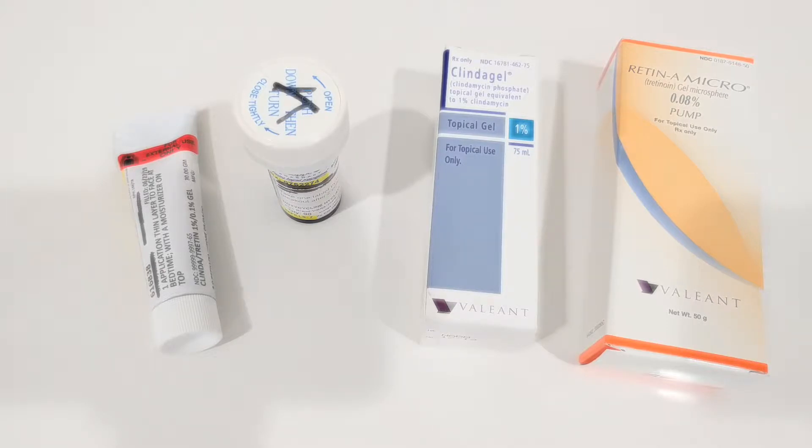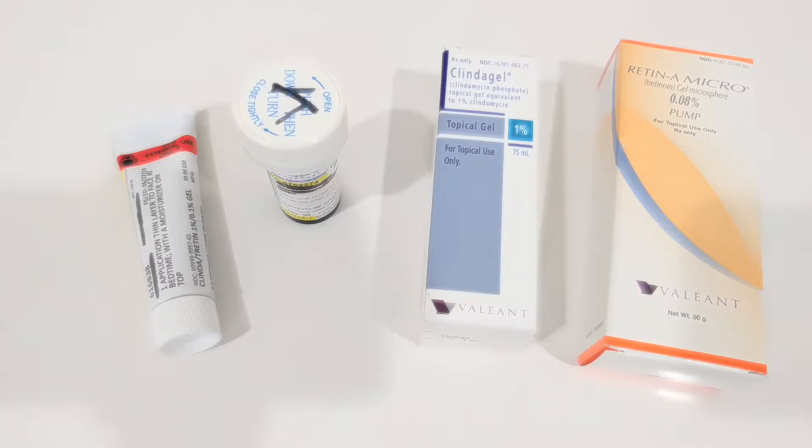Accutane is still working — I've used it even 40 years ago and it worked great. But the market, even though it's really huge, there is not much progress. Salicylic acid, which is basically liquid aspirin, and 10% benzoyl peroxide have been on the market for at least 40 or 50 years. We talked to our dermatologist about our children, and she is young, very knowledgeable, and flexible.